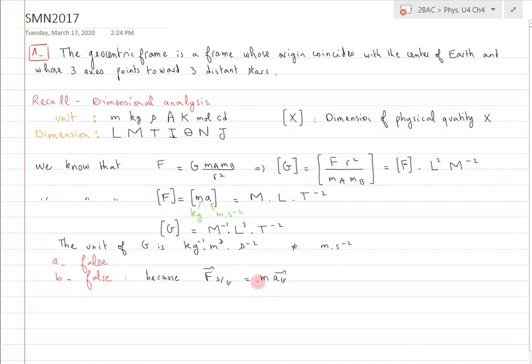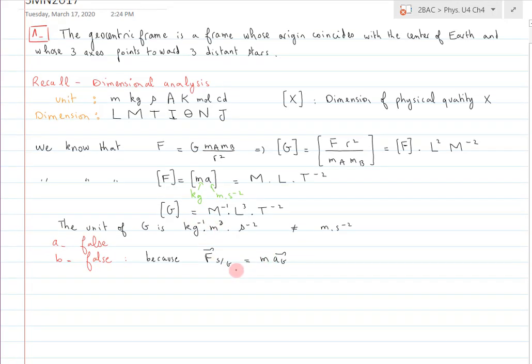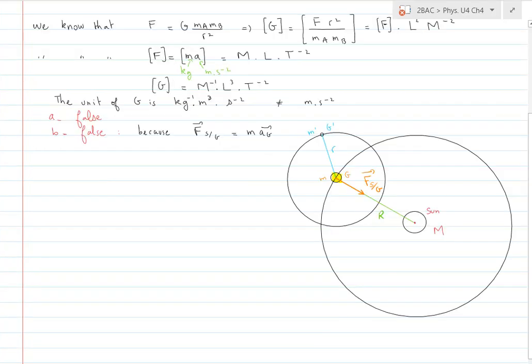Let me draw you a drawing so that this gets clear. Here's a drawing of what we have. We have the Sun, and the Earth orbiting the Sun. The center of the Earth is G. It orbits the Sun with a radius r. And here's the Moon with a center of inertia G prime, orbiting the Earth at radius r, and the mass is m prime.